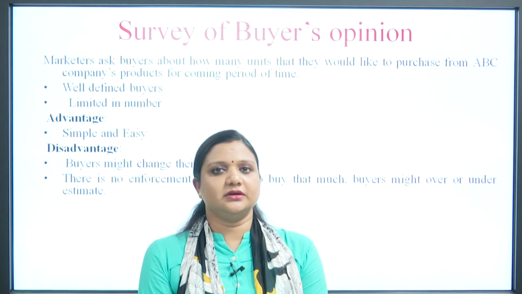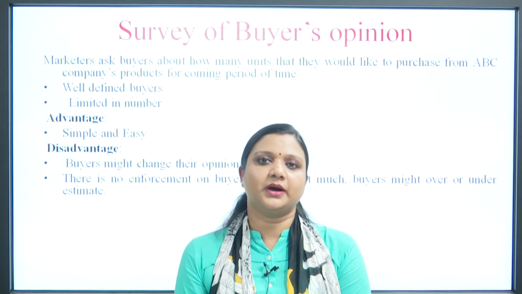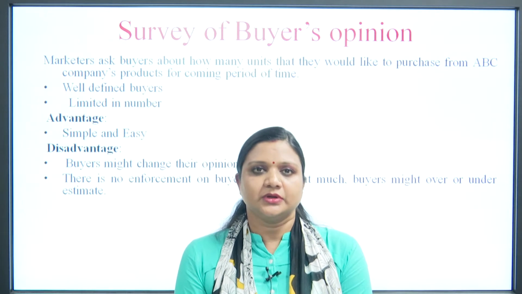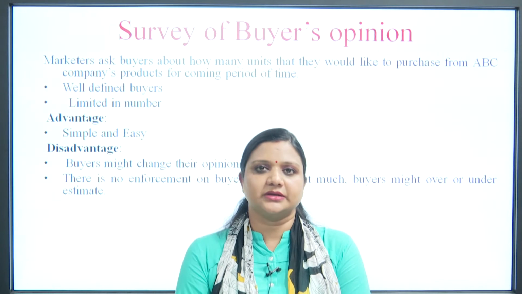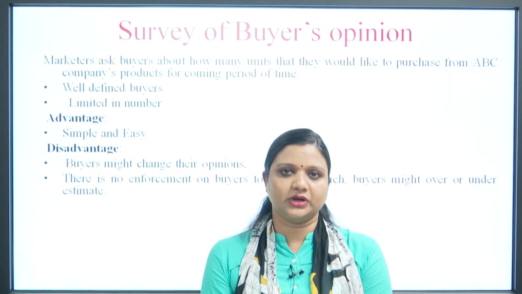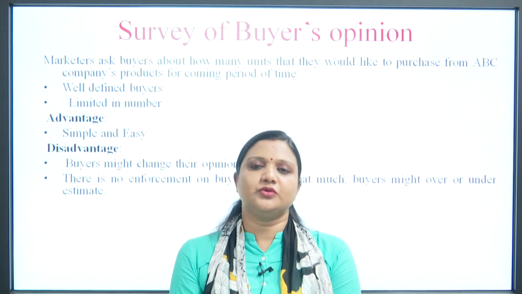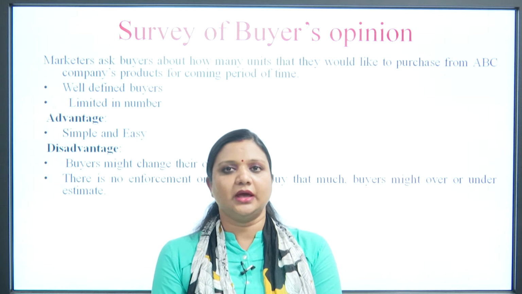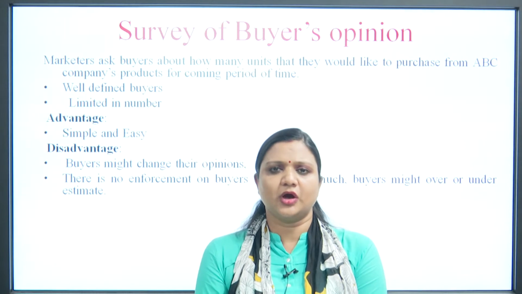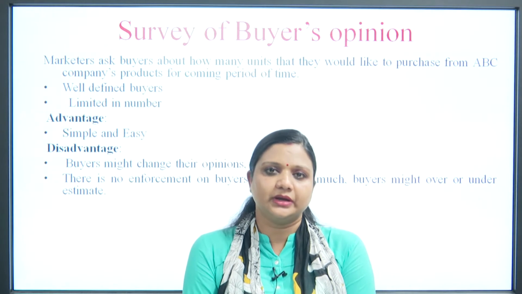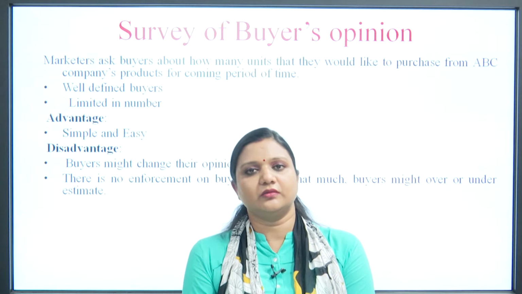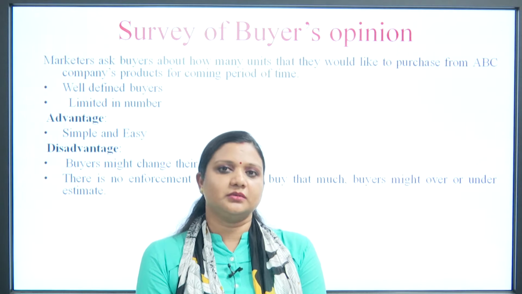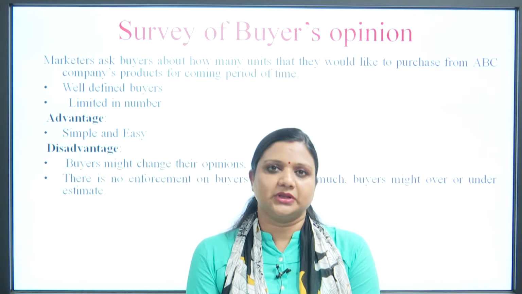The first method is survey of buyers' opinion. Buyers means the customers who are using the product. Marketers basically ask buyers, whatever product they are using, how many units they will purchase in a future time period, how much quantity they would like to purchase, what the demand scenario can be, and what their response can be. This is basically done under this particular method.